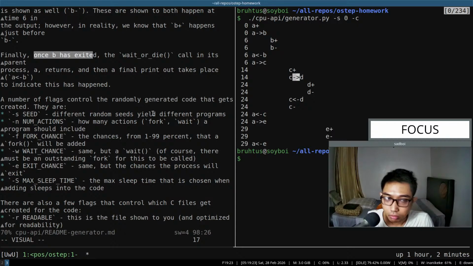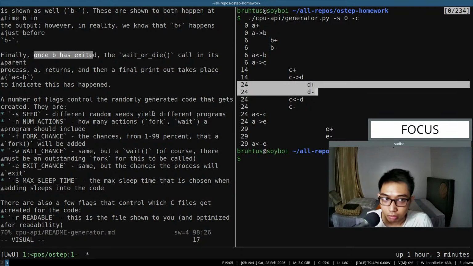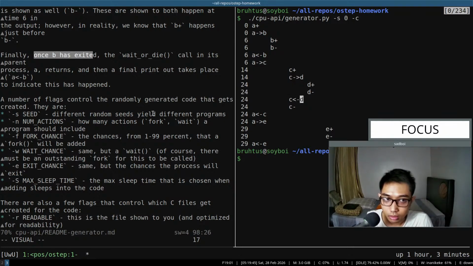So the arrow to the right, like this one, means that we give the control from the parent, which is C, to the process, and then it runs something, and when it exits, right?